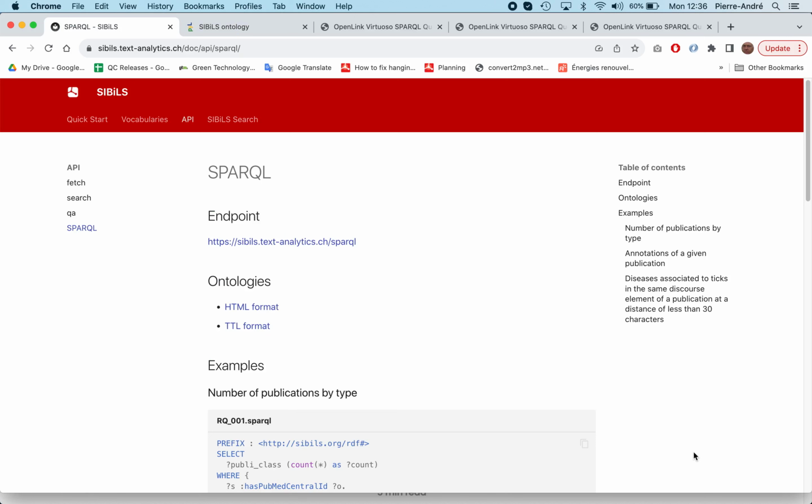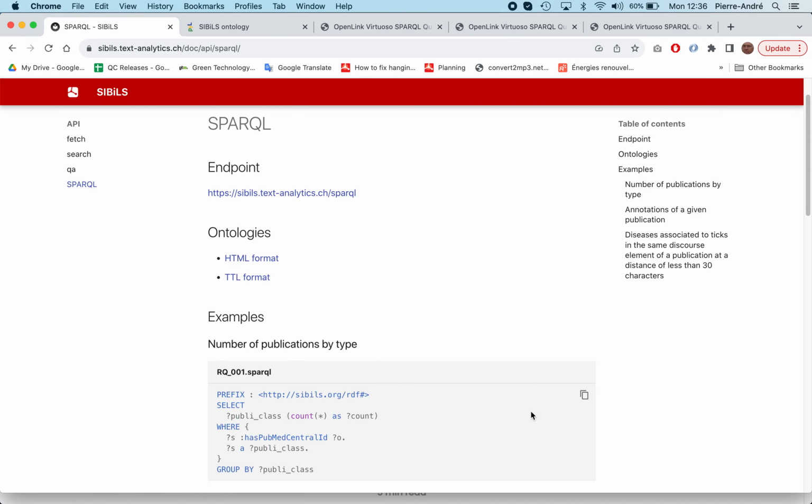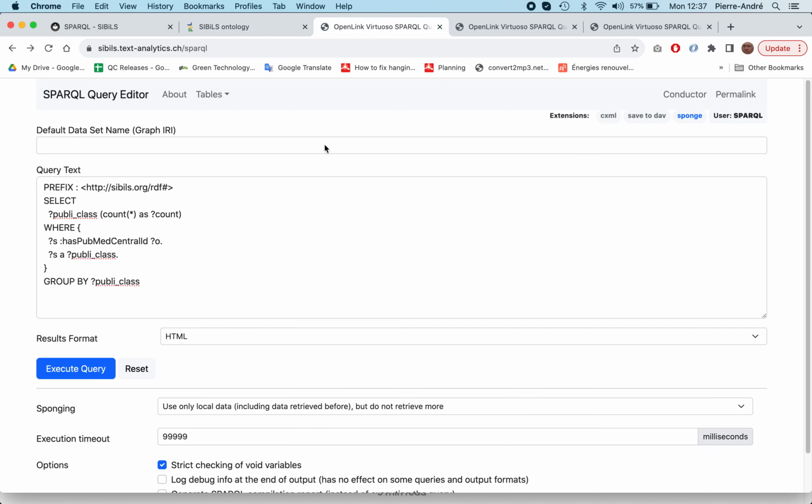The SIBiLS SPARQL service comes with a few sample queries to illustrate what can be done. The first query is very basic. It counts the publications by type. To try it, just copy and paste the query example into the SPARQL endpoint and then click the Execute Query button.